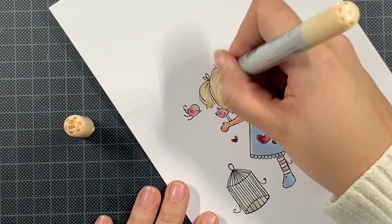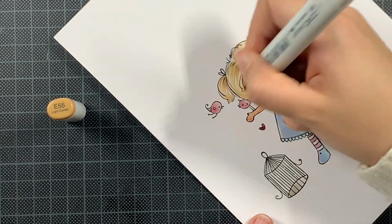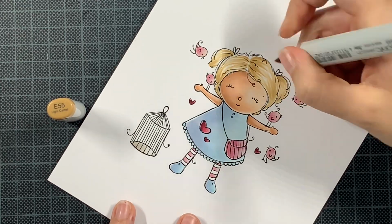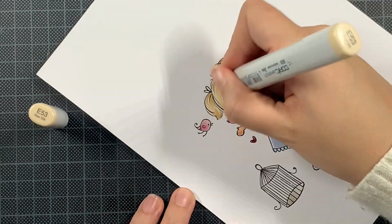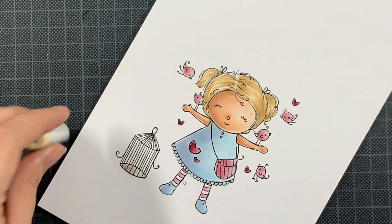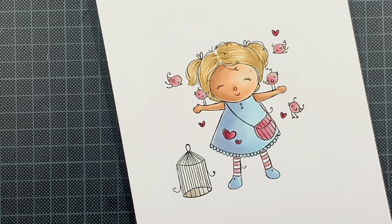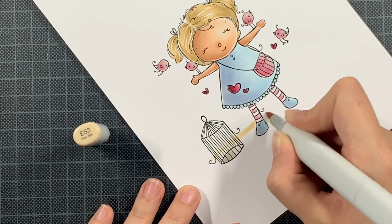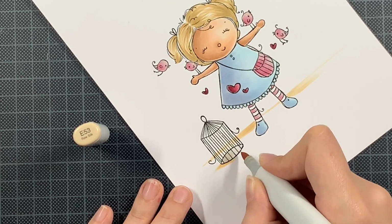The thing is that you're just flicking. And the more vertical you hold your marker, the thinner the lines will be and the more realistic the hair can look. Then there is also the thing that you don't have to be scared about leaving some wide areas because they can just serve as highlights. So in this case, in the center there, I didn't use markers in the centers of the two parts of the hairstyle. There aren't any markers just because it's left white and it's just a natural highlight.